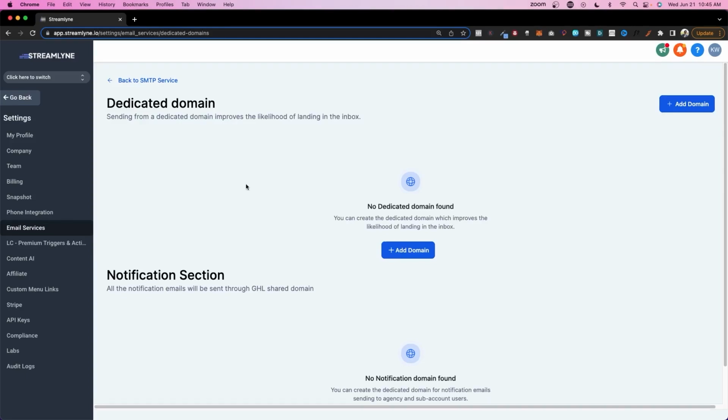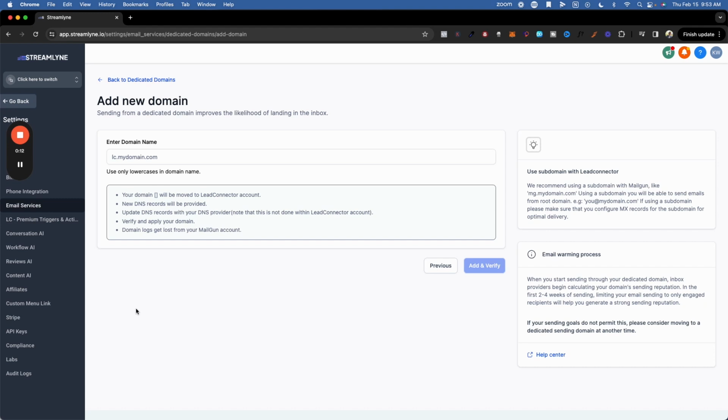So first let's set up the dedicated domain. And here I want to put a domain that matches the name of my software, since this is going to be software-wide sending. A little trick I like to do is just add the first letter of whatever the domain actually is, which sort of blends in. So s.streamline.io in this case would be that domain. I actually already have this one set up. For this example, I'm going to do replies.streamline.io. You could add mail, you could add whatever you want in this subdomain portion of the domain. Then I'm just going to hit add and verify.